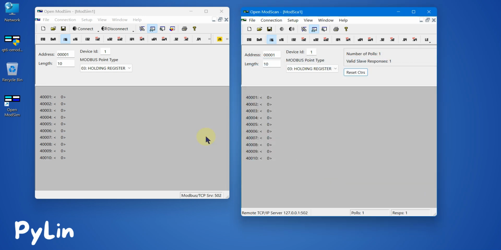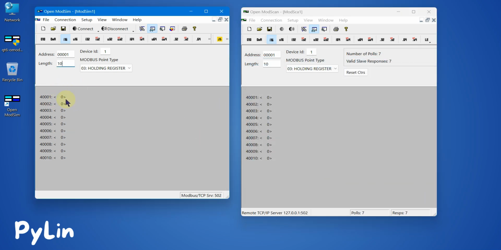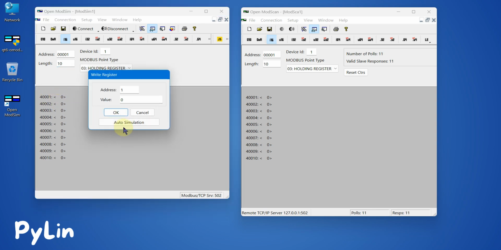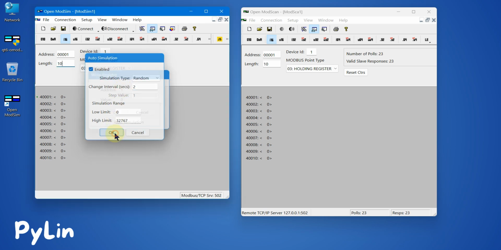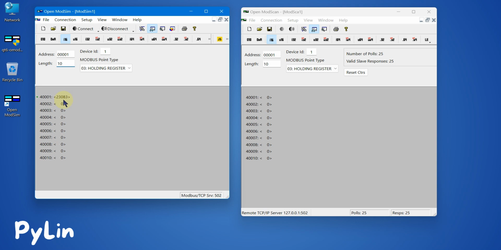I'm going to press OK, and in the simulator we are going to simulate the first holding register. I'll double click and select auto simulation, and enable it. The low limit is 0, the high limit is this one, and the change interval is 2 seconds. You just have to press OK, and it will start simulating your holding register 40,001, and the same value you can see here.